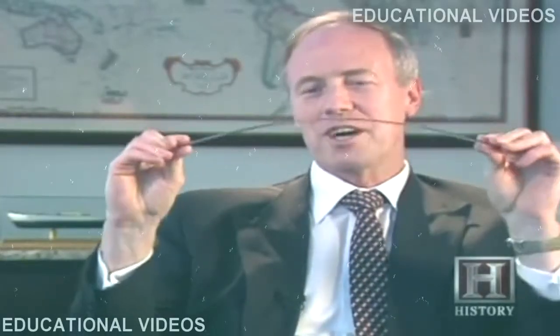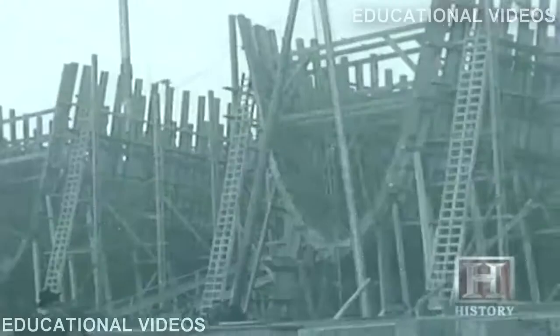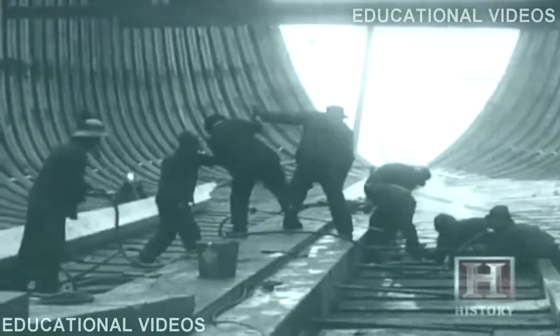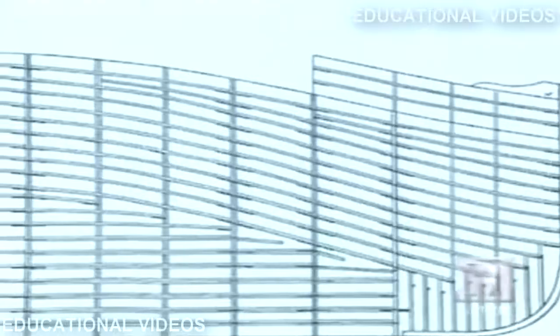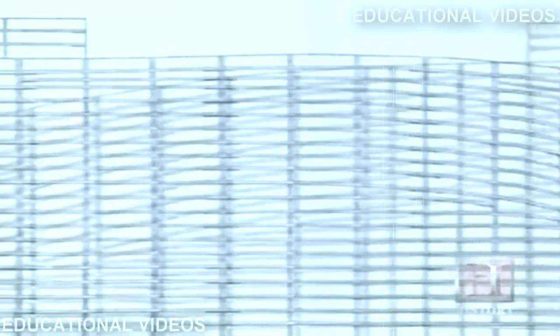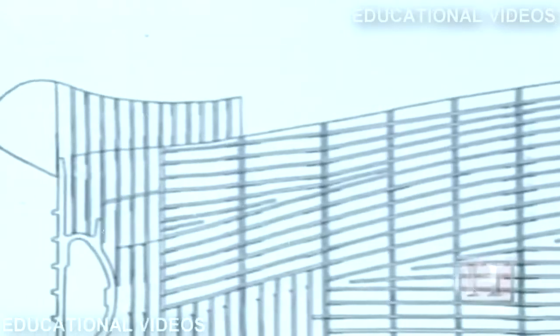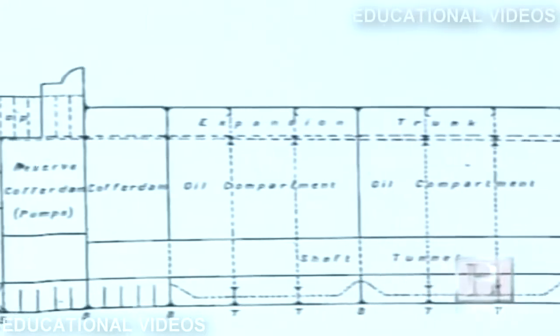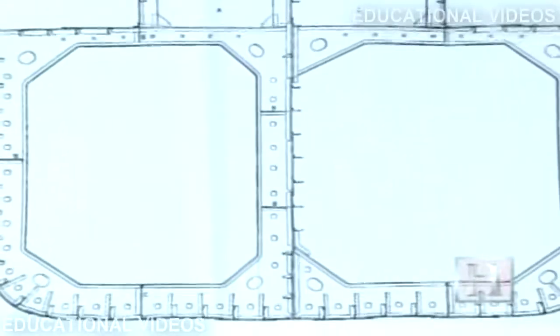When the ship's going through the waves, it's moving up and down and bending in a longitudinal way. And the Isherwood system was developed to provide some longitudinal rigidity to help the vessel in terms of its bending. Before the Isherwood design, ships were built using numerous transverse frames, which formed the ribs of the ship. In Isherwood's design, the ship's frames ran fore and aft along the length of the ship, parallel to the keel. The frames were then connected to the keel by vertical bulkheads, which also divided the tanks.